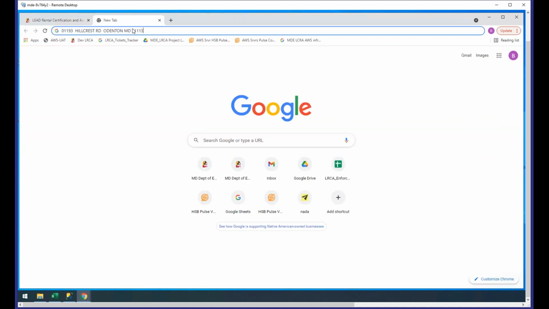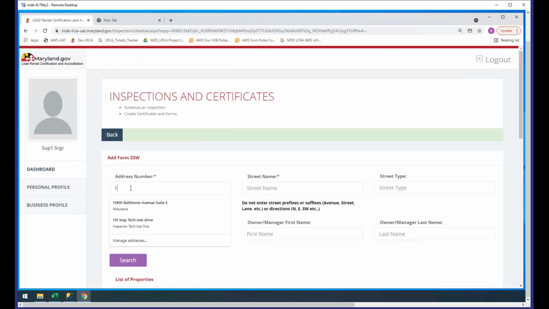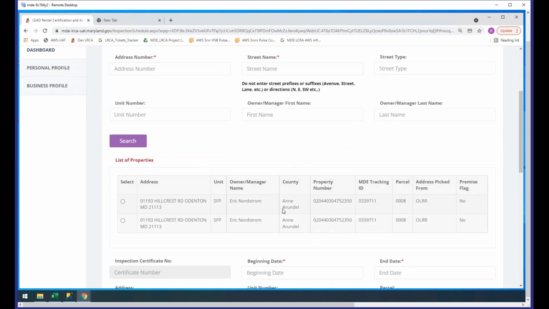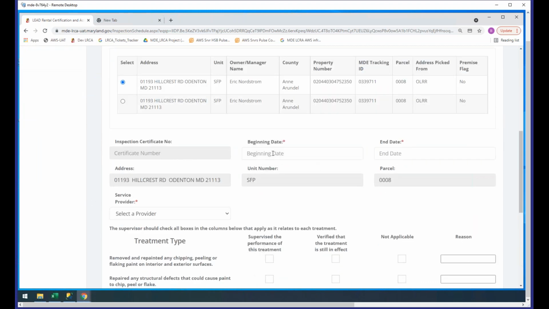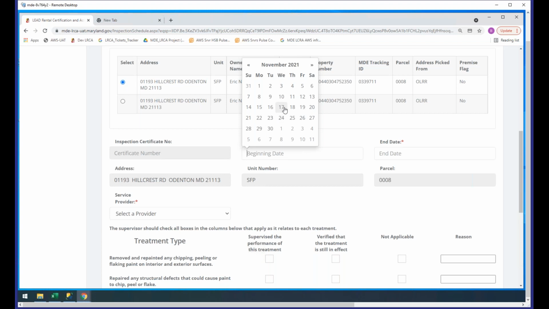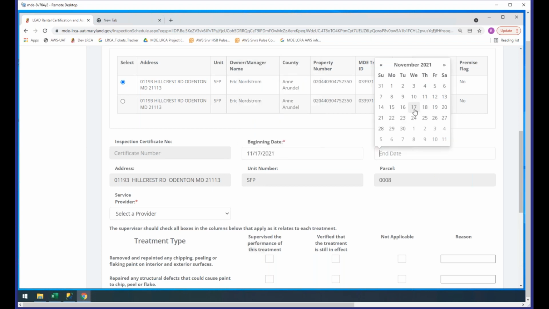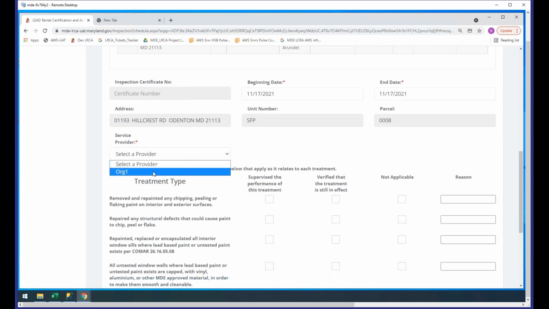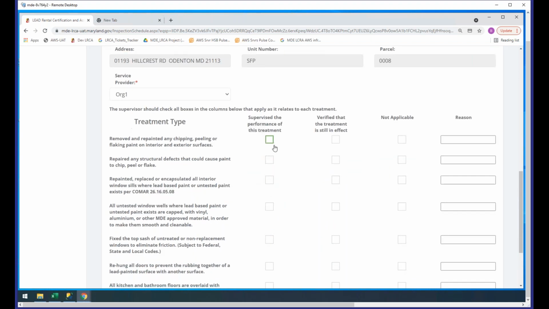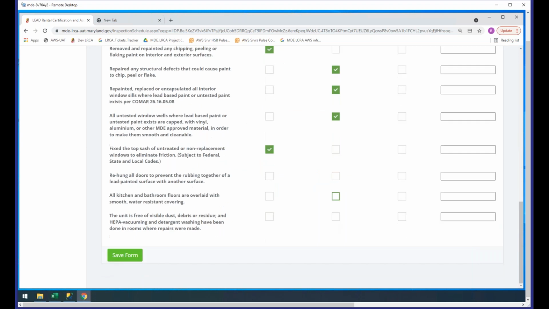Now they have to identify which property this statement of work is for, so I'll look for the exact property. And I will provide when the supervision is done, who my employer is as a supervisor, and what treatment types are applicable for this property.